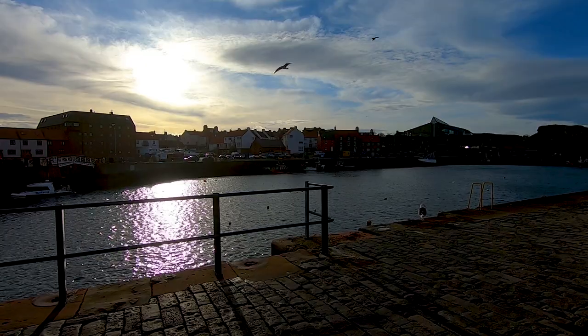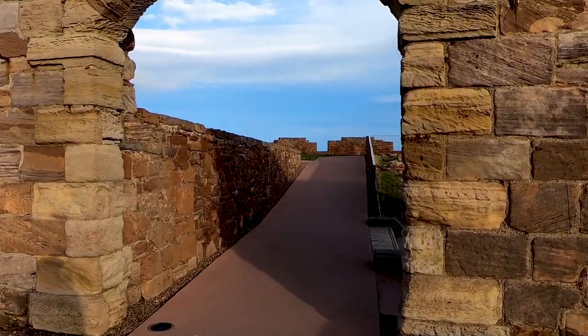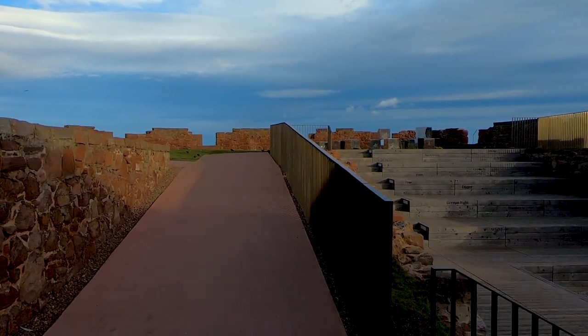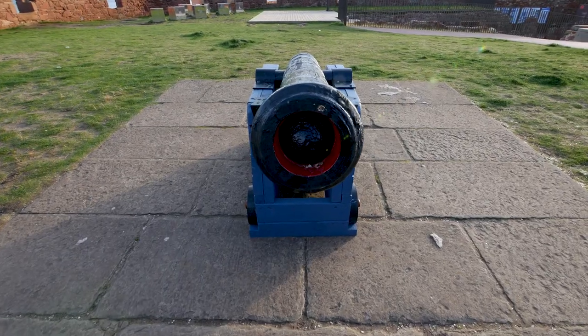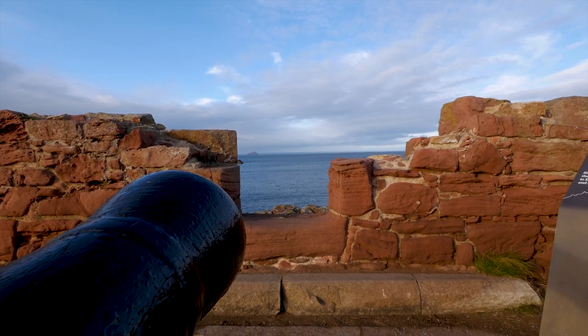I'm right up now on top of the harbour wall. I have seen some video of this particular spot with the waves bashing against the side of the wall and spraying water high into the air, but today, despite the wind, it's as calm as a mill pond. This other ancient building at the other end of the harbour is called the battery and, as you would expect, more guns — this time pointing out over the sea towards Bass Rock at North Berwick.